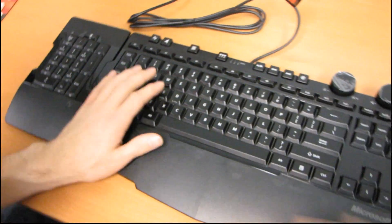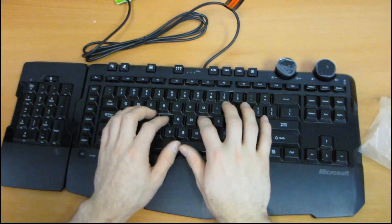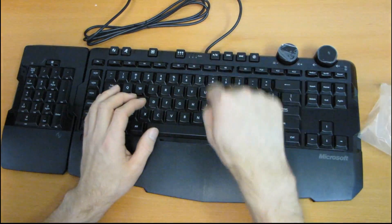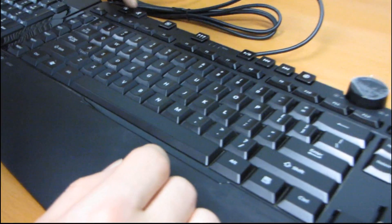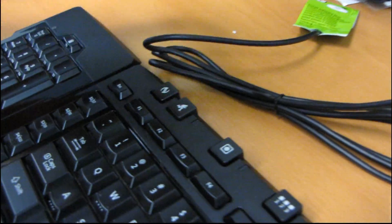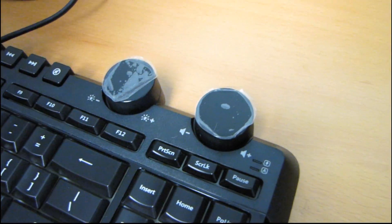The general layout of the keyboard is fairly standard, which is always good for a gaming keyboard. You never want to see something like a shortened shift key or an extra key down here or a shortened backspace key — I personally like to see a very standard layout. The keys don't have much travel, which can also be quite useful for gaming, because that means you're not pressing down a quarter of an inch just to get a key to register. You find all of the macro keys, the continuous action key, a key to record a new macro, a key to switch the mode, all your media keys, keyboard brightness adjustment, and your volume control knob. And there's your glossy finish to the keyboard — look how shiny it is.